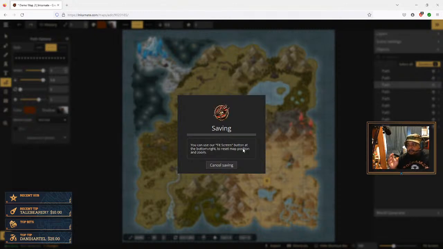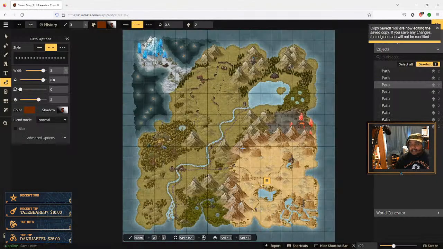So by saving it as a clone, if I want to show shifts through time, I don't have to go back and necessarily erase all the paths or all the things that are on it. I'll already have starting points to do everything.